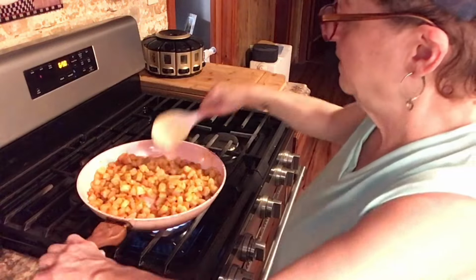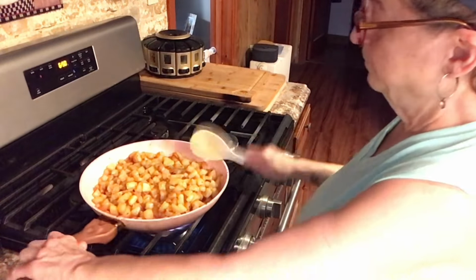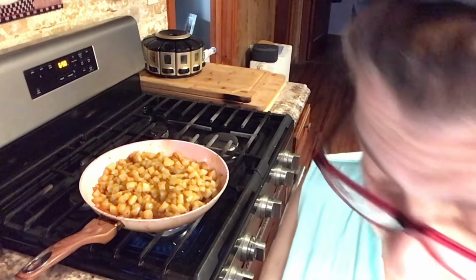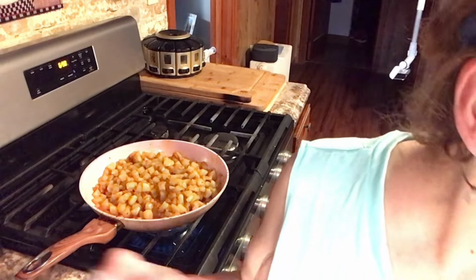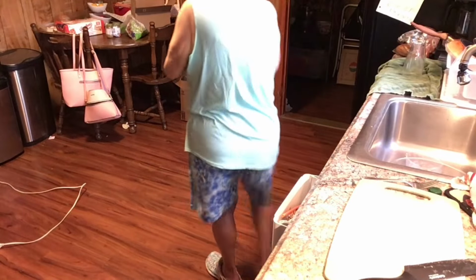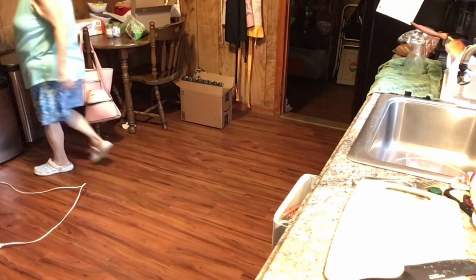And, yeah, that's it. All right, so these are getting crispy. That's what I want. And this is going to be a very simple dinner. I did all the dishes already. I just have to put the dishes away, which I will do because, like I said, my husband's not doing anything because he needs to rest.